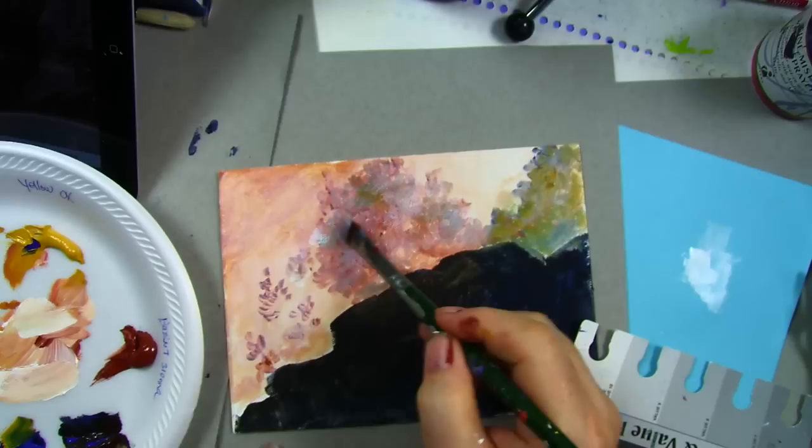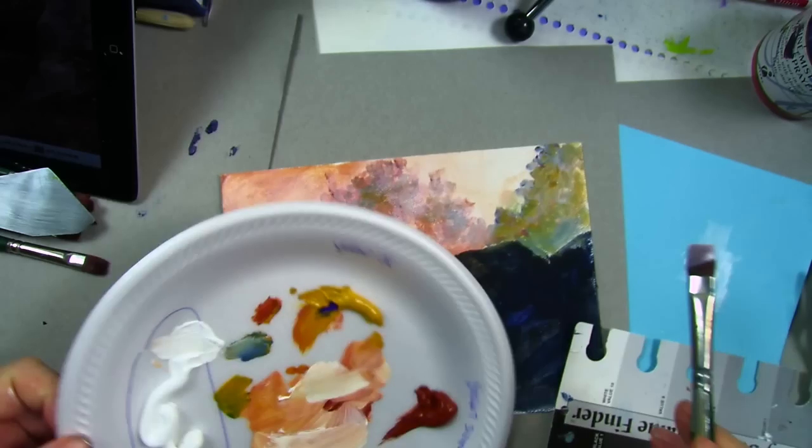Now, if I wanted, for instance, to have a little bit more beige, I could take a tiny bit of raw sienna.